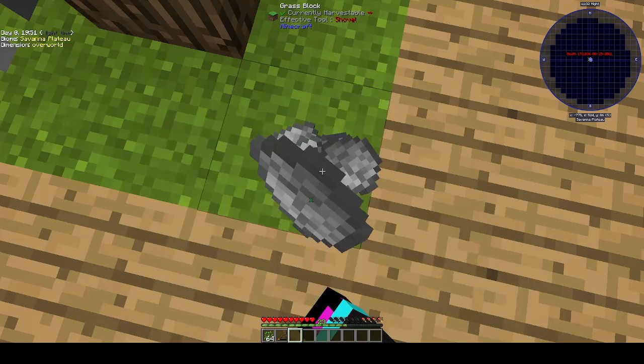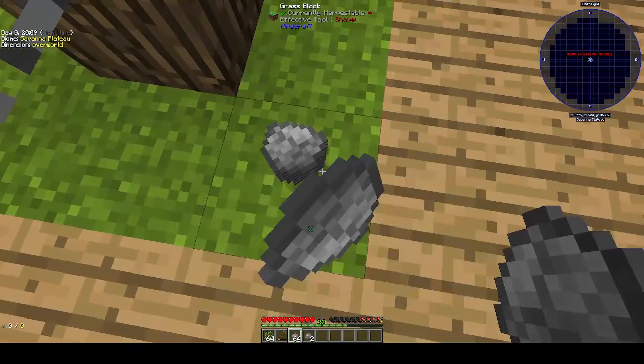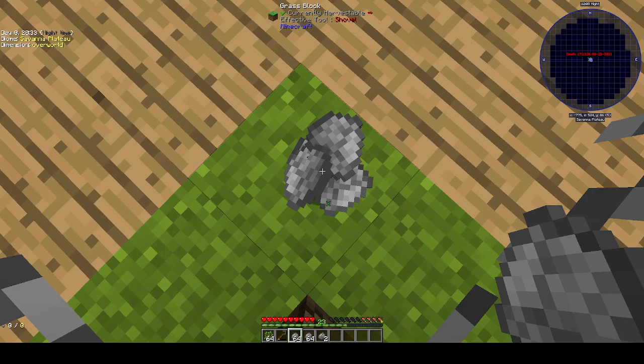Yeah, this part is not my favorite. Just collecting pebbles, doing the pebble thing. It is what it is. But yeah, this is gonna kind of get us our early cobble. Come on. I need 4 stacks. Let's go. Crushing it. All the pebbles.